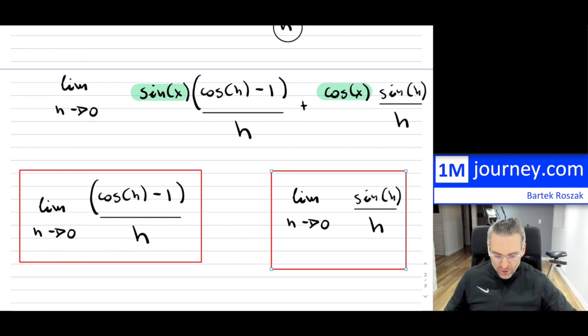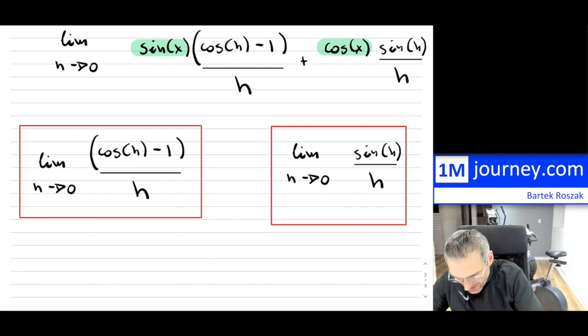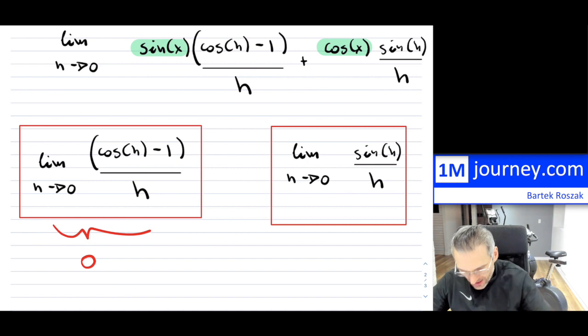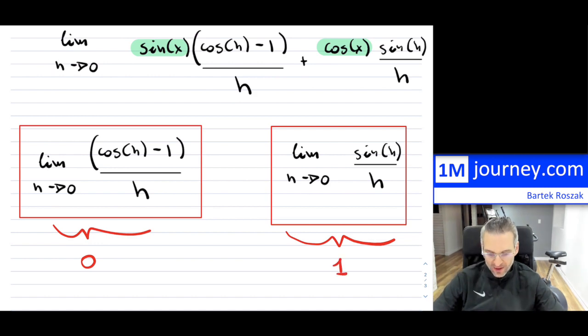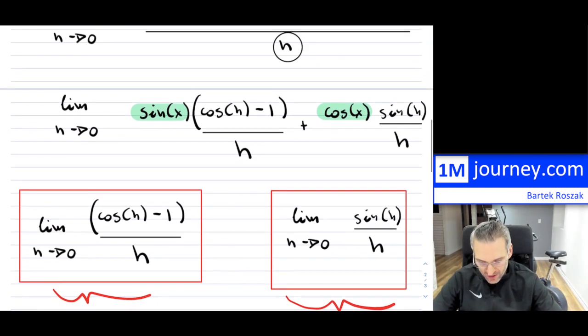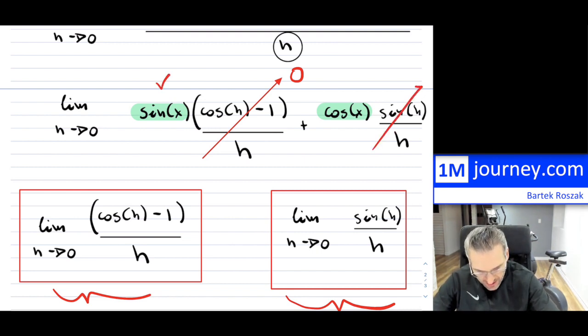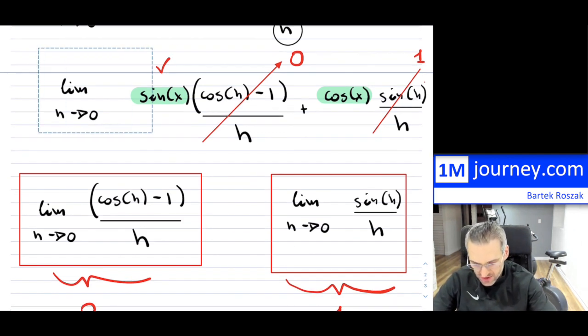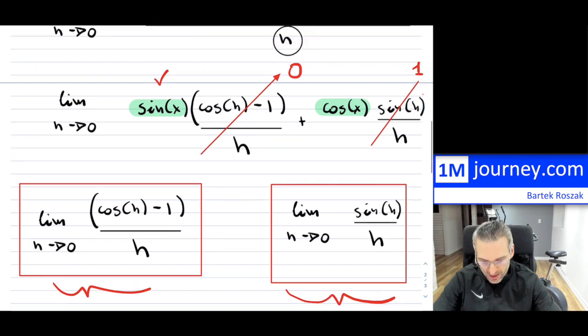Now, algebraically, if we wanted to show this, I'm going to show you that this entire thing is nothing else but 0, and this entire thing is nothing else but 1. If I'm capable of showing you that, then you will notice that this entire thing just goes to 0, and 0 times sine x is 0. And if this entire thing right here goes to 1, then 1 times cos x means that the entire thing is going to be nothing else but cos x, which indeed is the derivative that we want to show here.